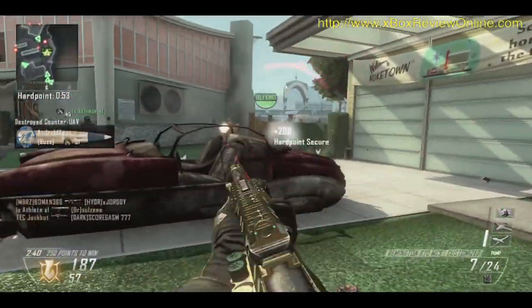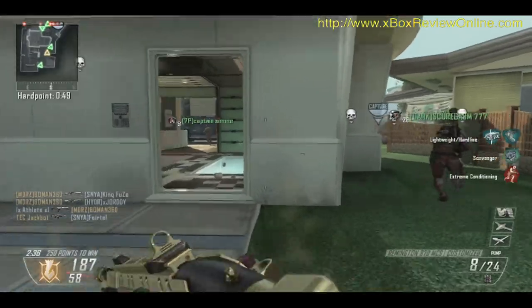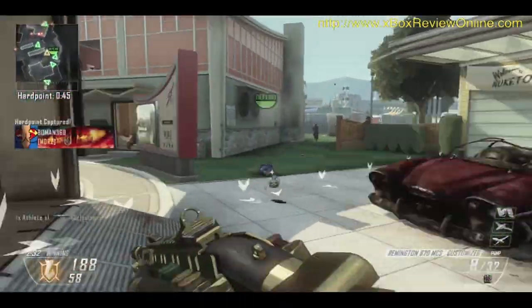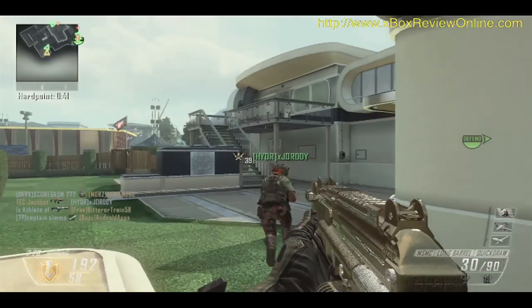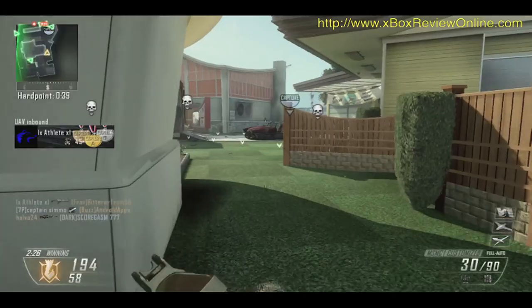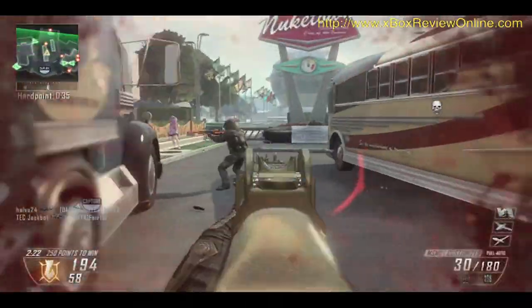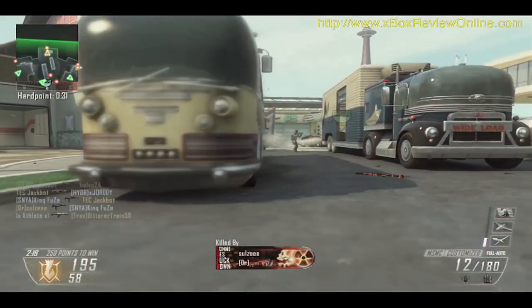Hardpoint is ours. Yeah, as you can see, as you are the first to reach the hardpoint, which is where those white arrows are, you get 200 points. You get a screen when someone else on your team has a hardpoint as well.